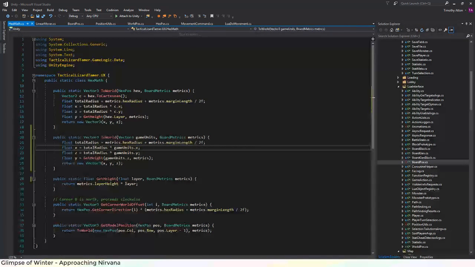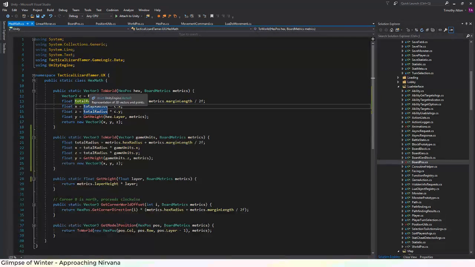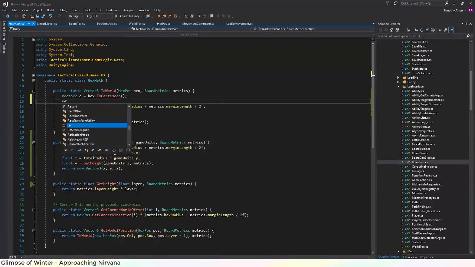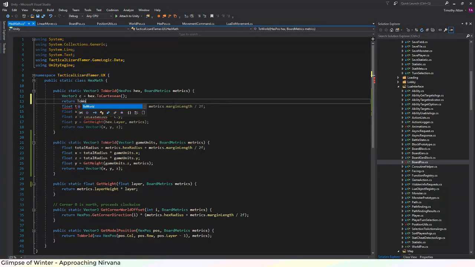So I think here I can basically just pass two Cartesian. Yeah, so we'll return to world Cartesian x, Cartesian y, and then the hex layer. Not like that? Oh yeah, I have to change this to a vector 3.